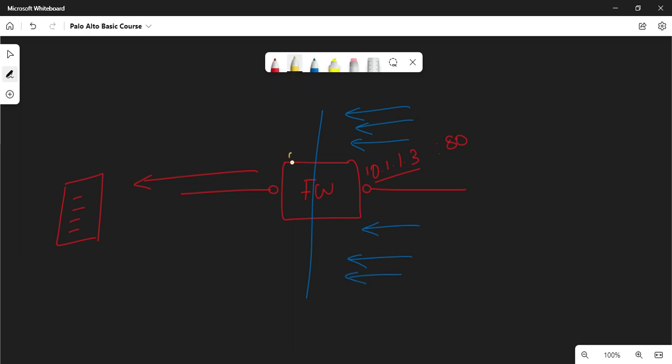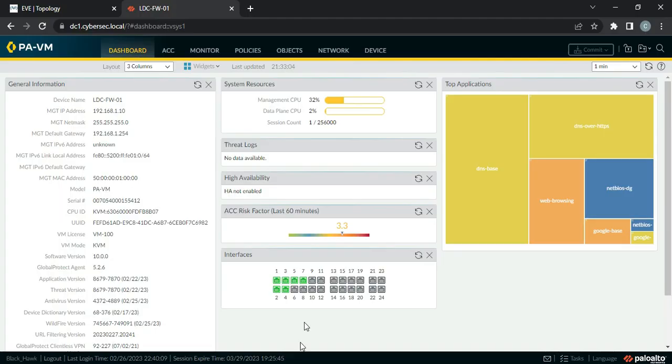But let's say this is the management interface of the firewall. If somebody is attacking the management interface of the firewall, then this attack is towards the firewall. In that case, you cannot save it with these types of policies. Okay, so towards the firewall, you won't be able to save it. If it is through the box, you can mitigate it. Okay, so if you see now, resources are well under control, right?